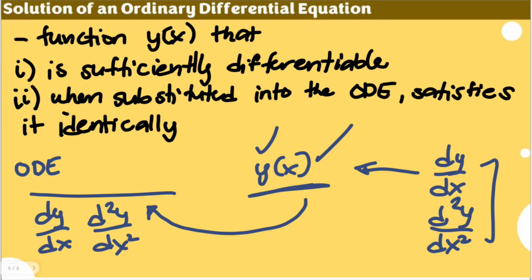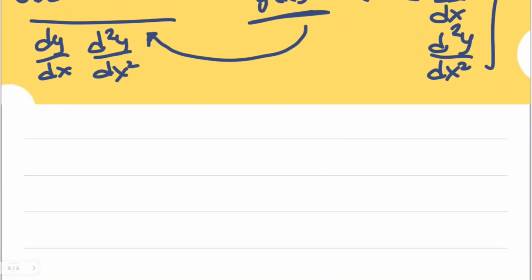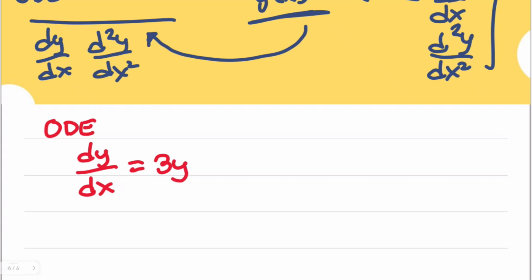Let me provide one example, an illustration, for us to understand this carefully. Let's say our ordinary differential equation is described as the first order derivative of y with respect to x is equal to 3y. Later on in our series, we have a lot of steps to identify some solutions. Take note, some solutions, because there might be infinitely many solutions. There are processes, methods, and techniques for that. But this time, let's just verify if a certain function, let's say y is equal to e to the power of 3x, is a solution of that.